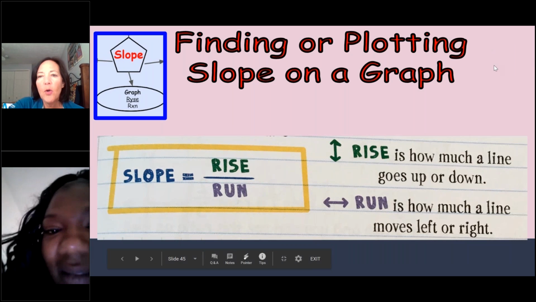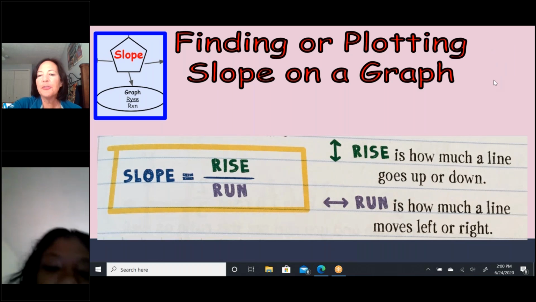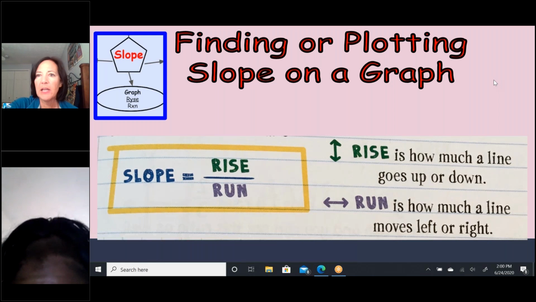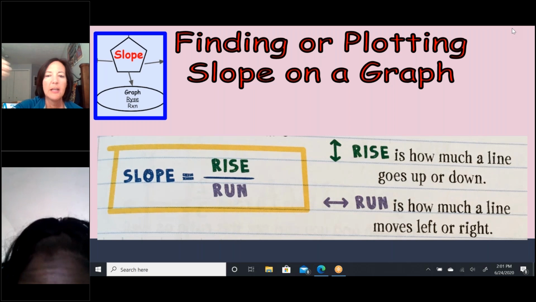Okay. So now I'm going to get through explaining rise over run, but we probably won't get to all these practice problems. But that's okay, because next week I'm going to do linear algebra continued, because in addition to finding more slopes, I've got a whole little basic mastery section that we can go through next week. Okay, so finding or plotting slope on a graph.